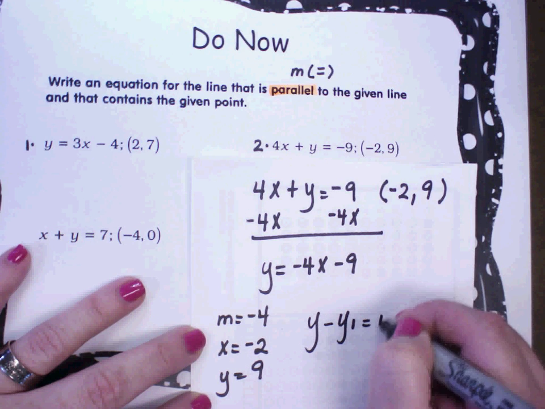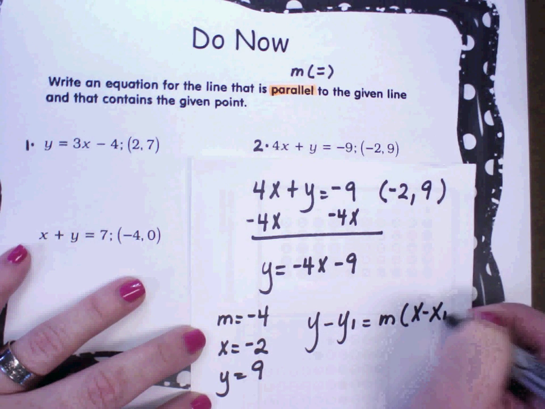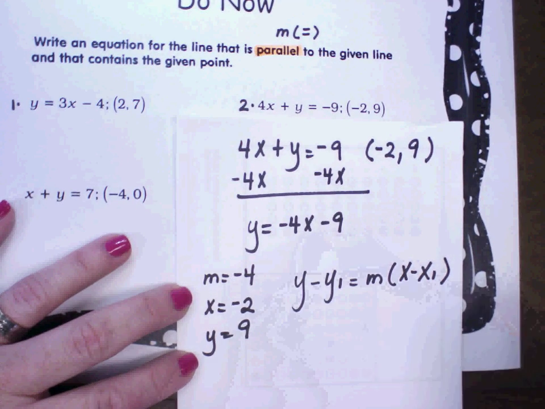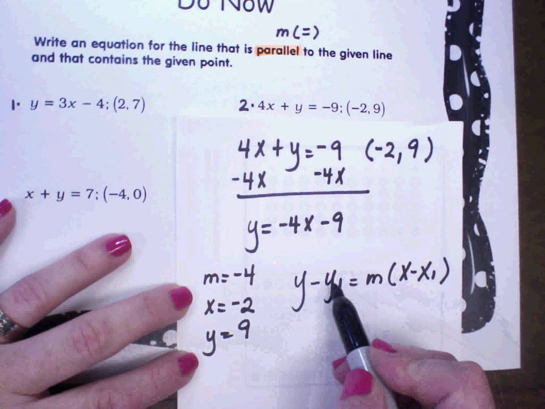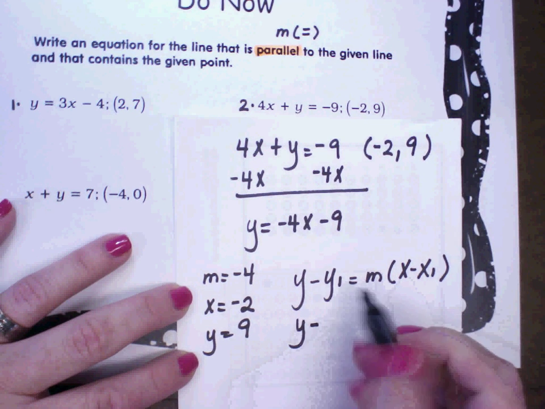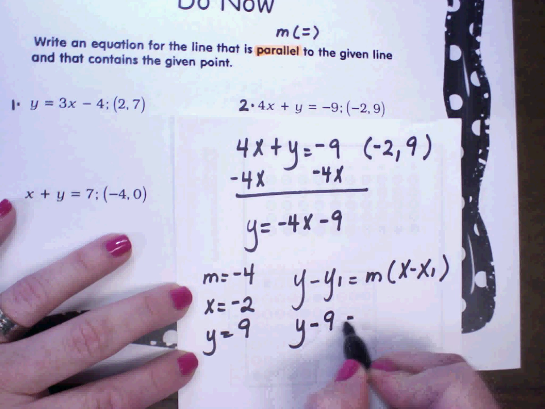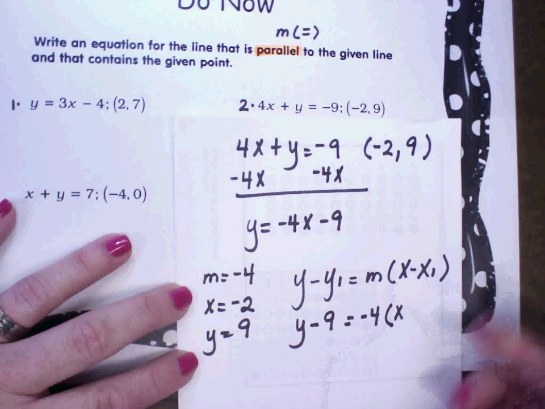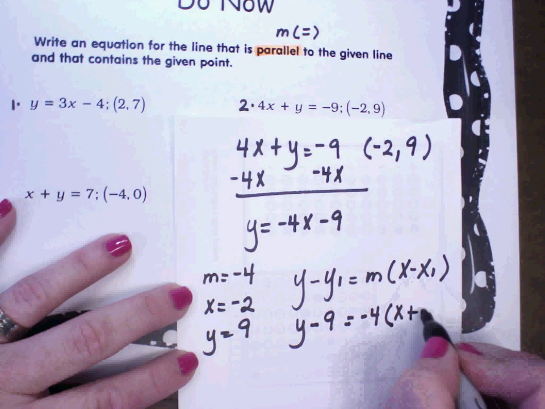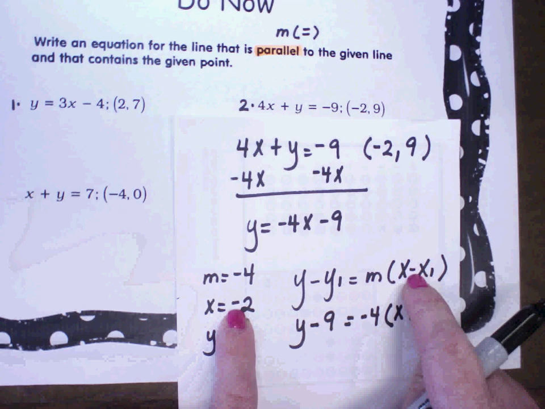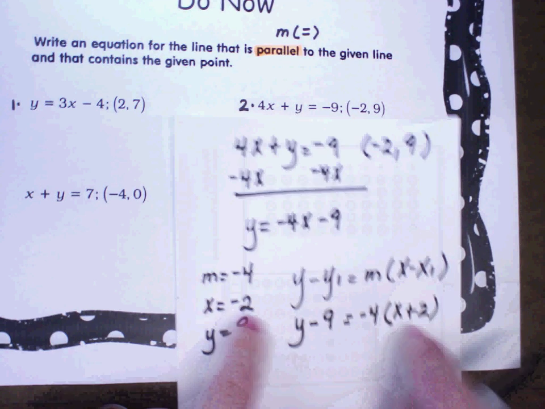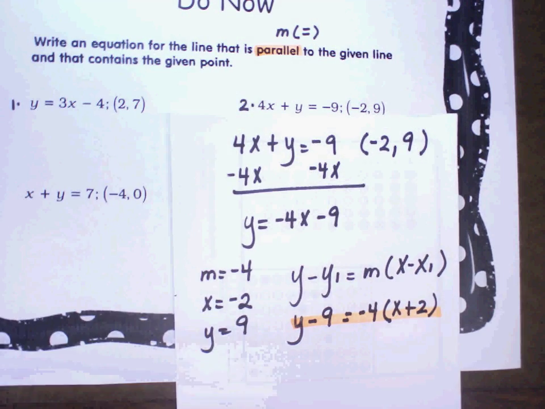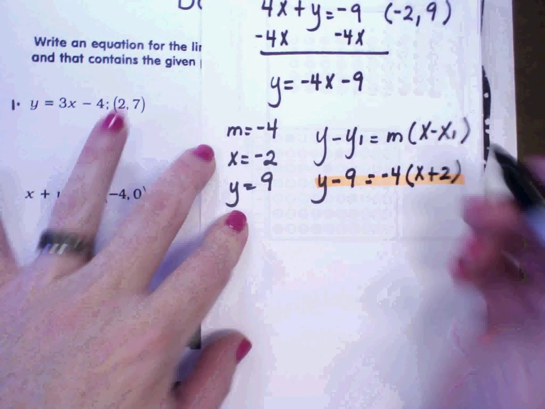Now again, I'm going to go to this one because I have a point and a slope. Why would I go to anything else? And then I'm going to change it to this by distributing. All right, so instead of y1, 9. Instead of m, negative 4. And then x plus 2. Very good. It's always the opposite. That negative times that negative will make it a positive, right? So technically, you could have finished right here. I didn't tell you how I wanted it, did I?